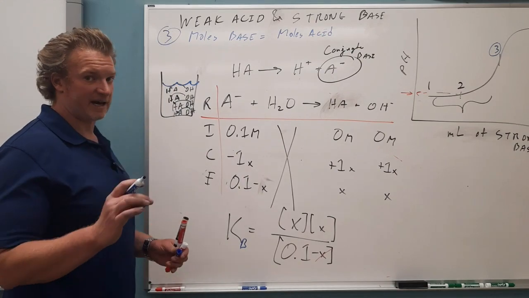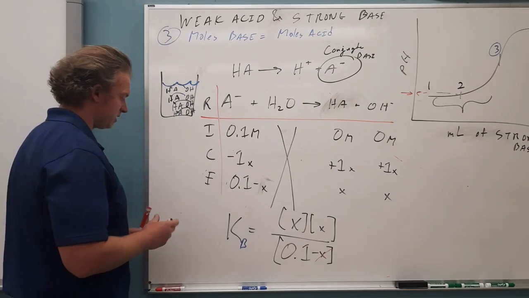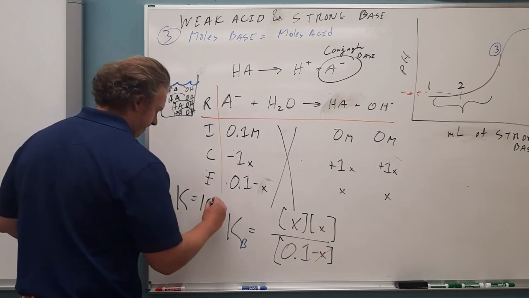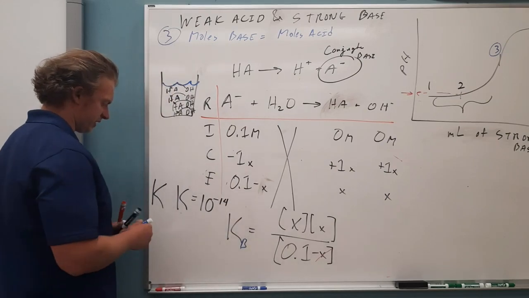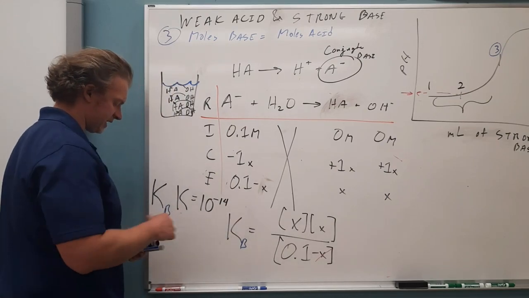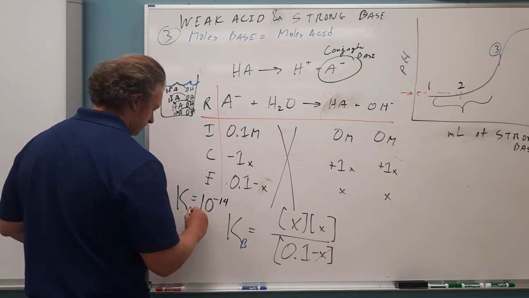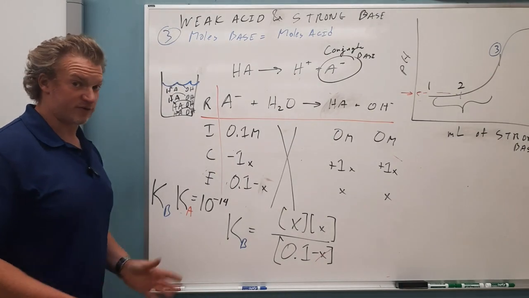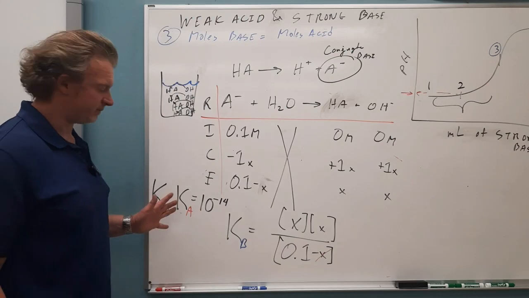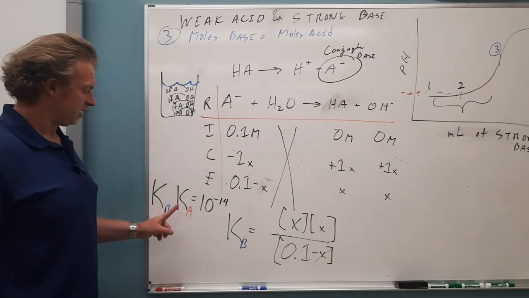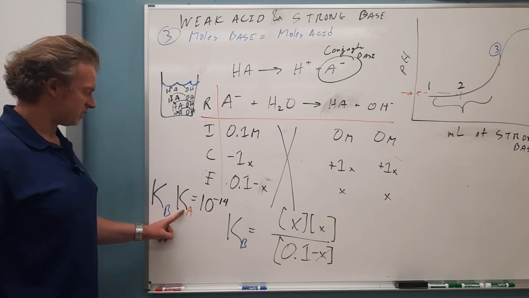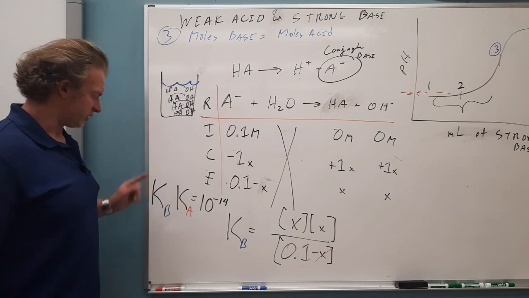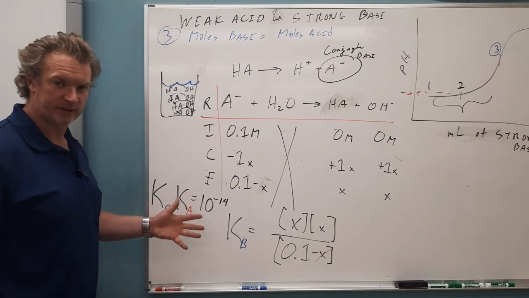Kb is easy to calculate because of this relationship of acids and bases when they're in water. Ka times Kb will equal 10 to the negative 14th. You know, in water at 25 degrees Celsius, if we had a different temperature or a different liquid, this number would be different. But this is a relationship that's good for water. We will often know one of these. So you have two unknowns in this equation. If you know one, you can calculate the other.